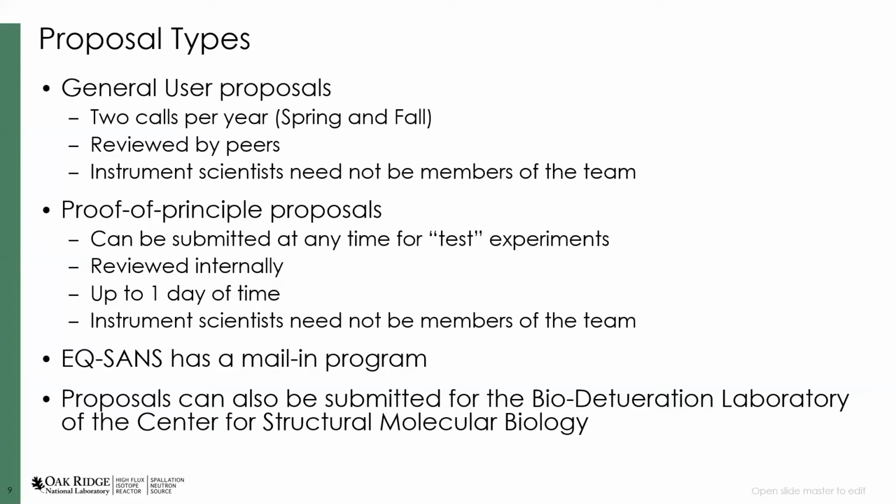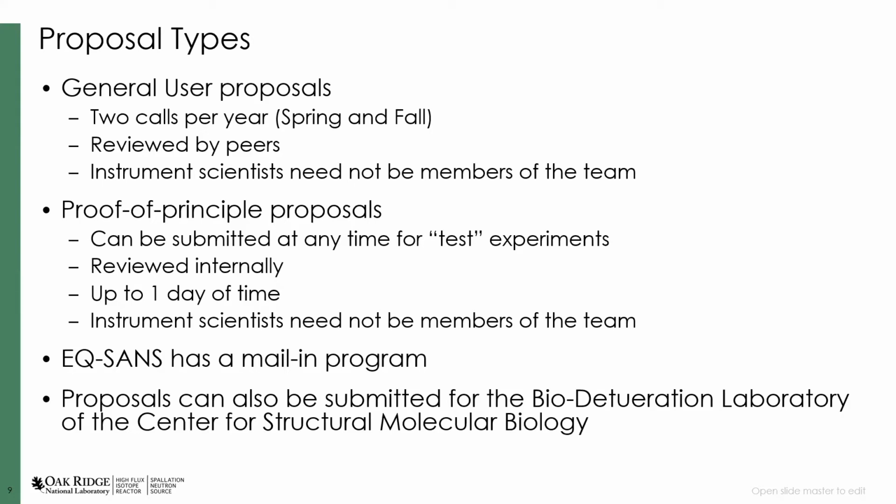You can also submit proposals to the Biodeuteration Lab of the CSMB. And that's usually tied to a neutron scattering proposal. So they don't want to be preparing deuterated proteins that you're going to go take off and do NMR on. The intent is for neutron scattering. But they have some very highly qualified people, experts at producing deuterated material, to work with you to help you realize your neutron scattering experiment.